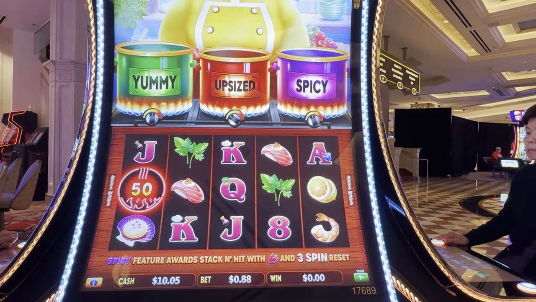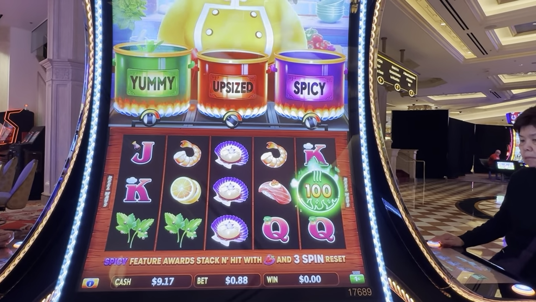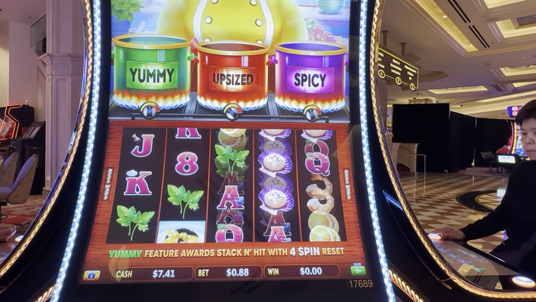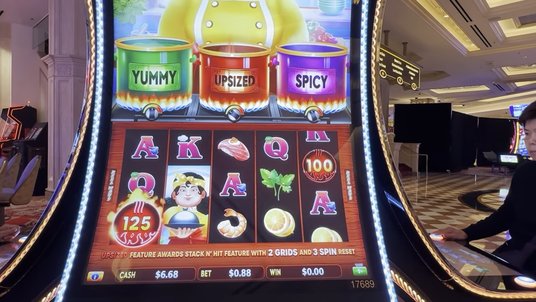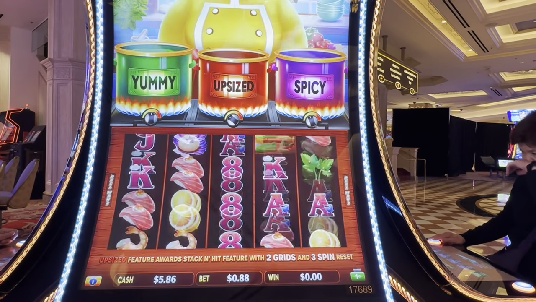Trigger multiple pots. I want the upsize and spicy together. But I'll take yummy. Come on, trigger. Nope. Come on, one more. Two chances at it. Didn't get it.